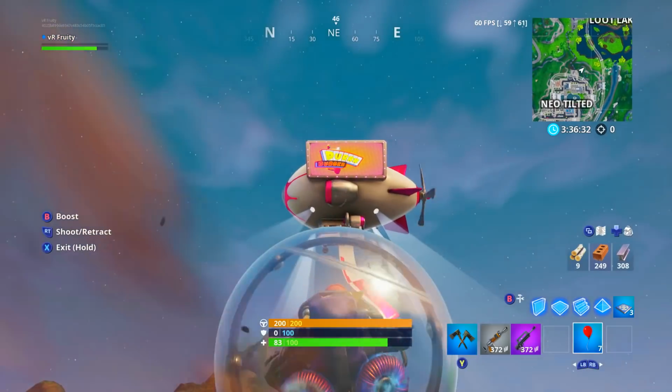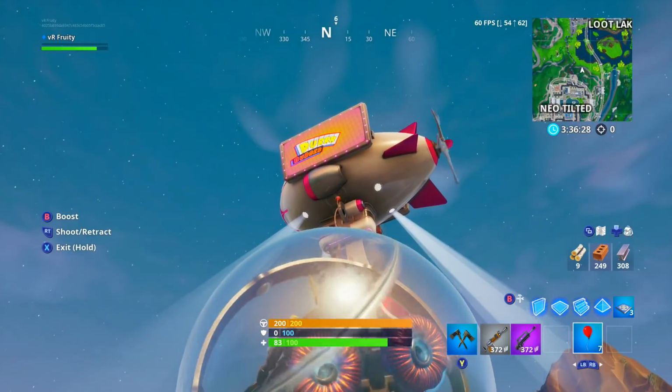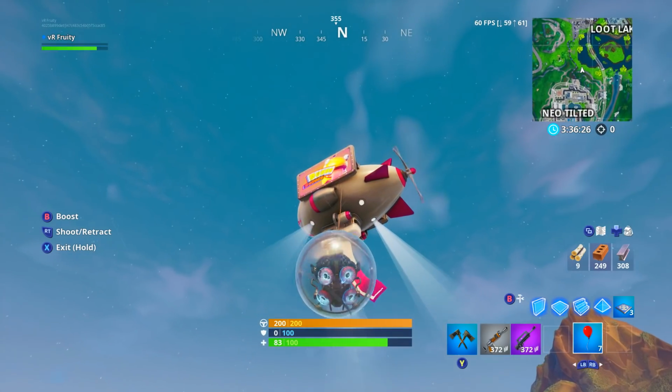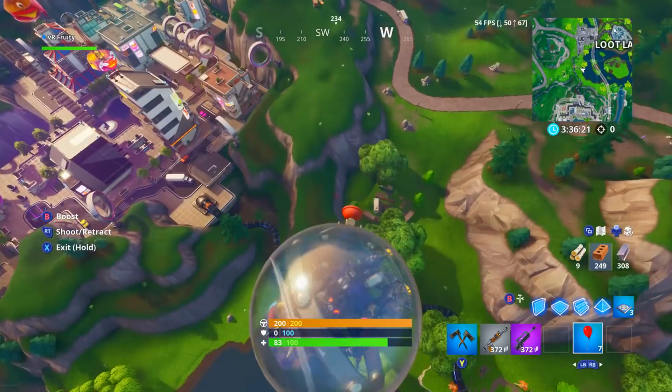And as you can see, it says that I can actually grapple to it. It comes up with a little symbol in the middle of the screen, but for some reason, it actually won't grapple. I tried even jumping off, and it still didn't work. So unfortunately, you cannot grapple to the new blimps.